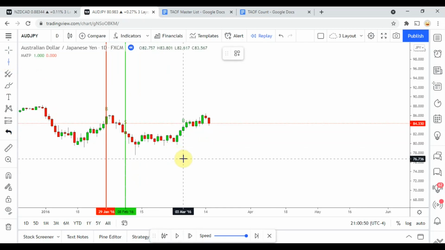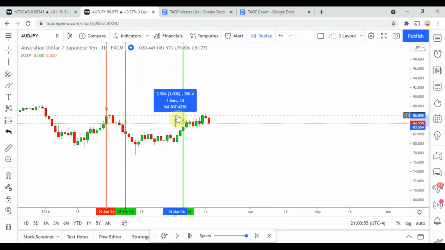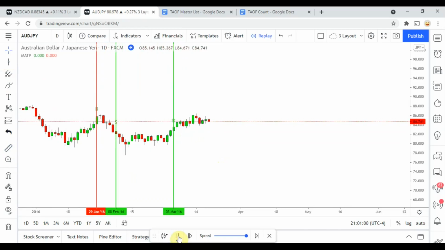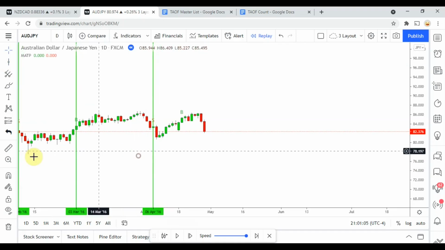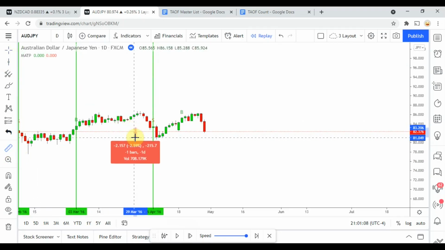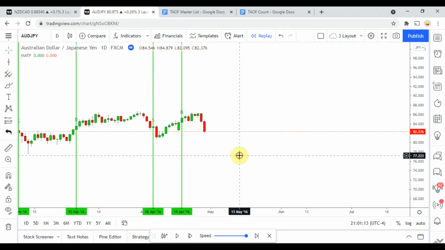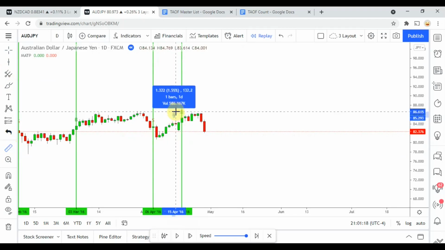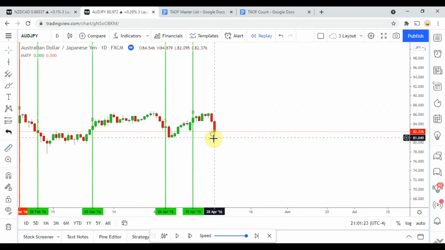Alright, we pick up a buy right there on that one. This one looks like it's also going to get us to take profit as well. Going forward, we get a short right there. Let's see if this one gets us there. It does get us there also. Then a buy there. Let's see, stop is 105, so it stays within our stop. And once again, gets us to take profit.